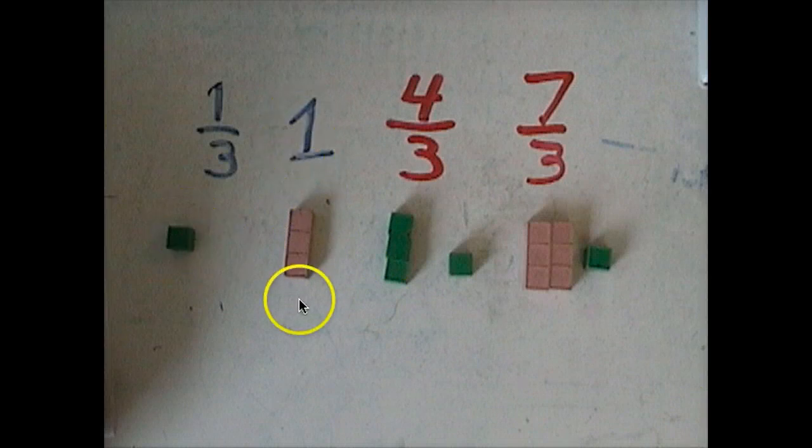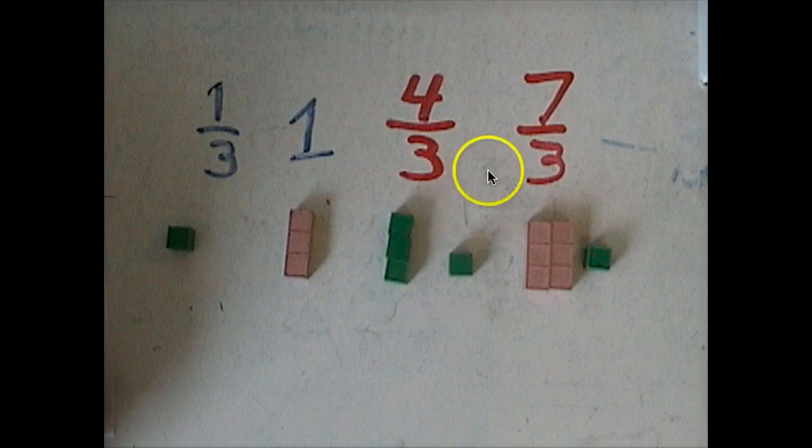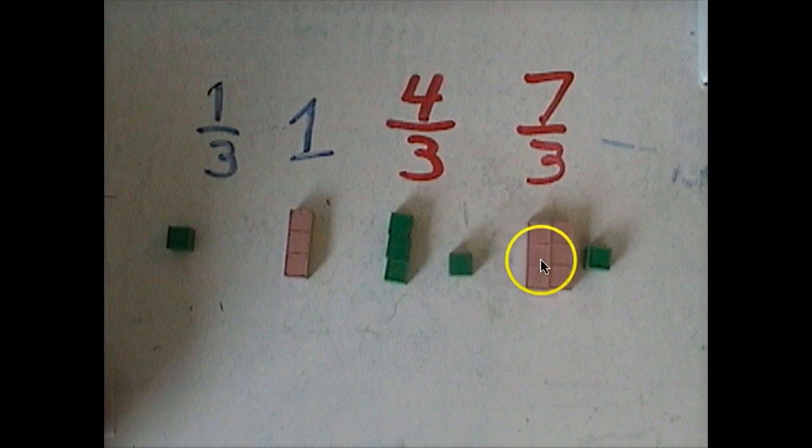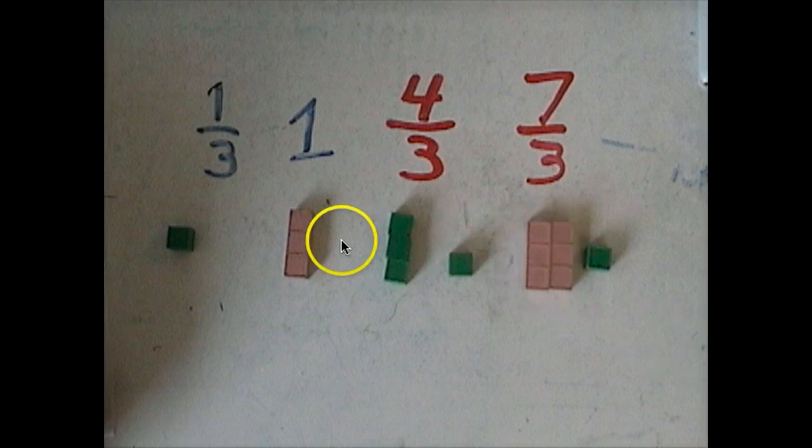This is one third, so now show me four thirds. Well, there's four thirds. And very quickly they can see that if I want to get out seven thirds, it's faster to get out these guys than it is to get a whole bunch of these out. This is economy of symbol, economy of motion, economy of pieces, where you use the fewest pieces. Get it out as fast as possible because the human mind wants to work very, very quickly. So rather than having to get out seven of these or later on 14 or 15 of these and count them out one at a time, just grab the three blocks. And every time I grab a three block, I know I have a one.